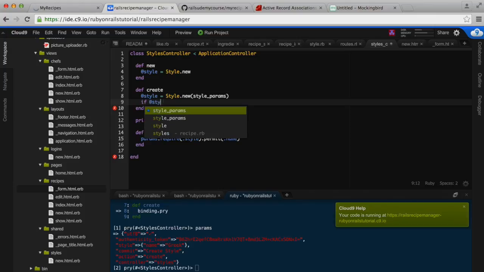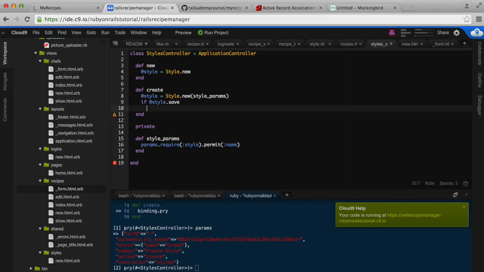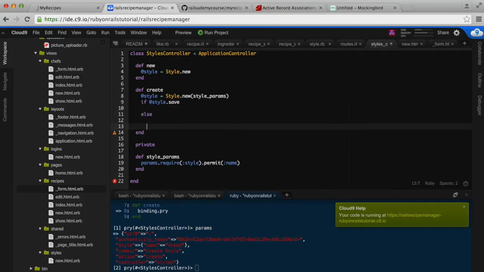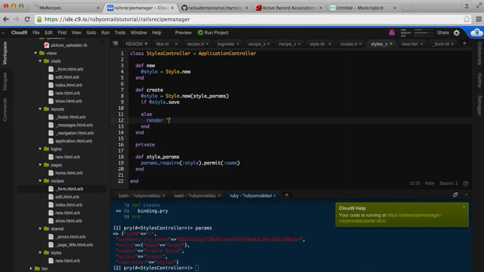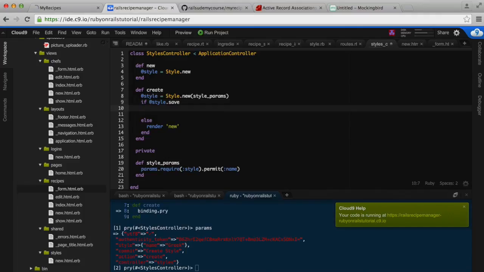So if @style.save, do something, else do something else. So this is where we usually do render new if there is some kind of error or something, so that it displays it. And if @style.save is successful, then we want to flash a message.